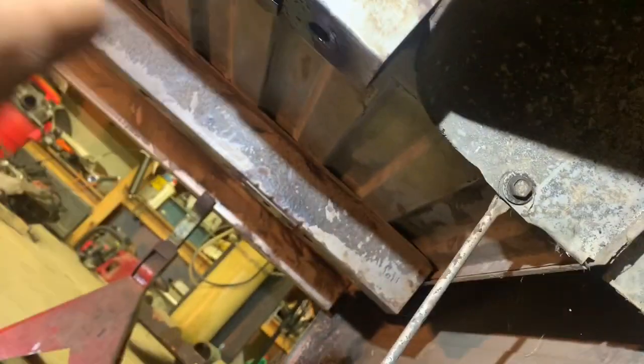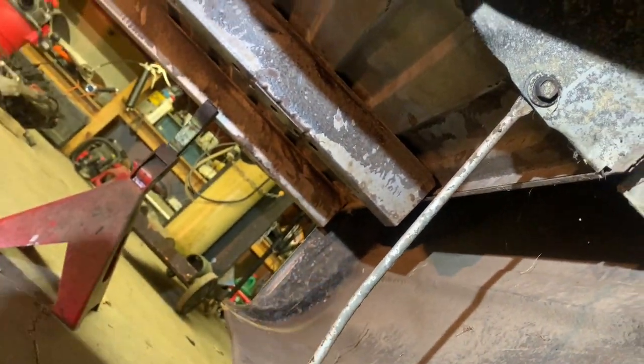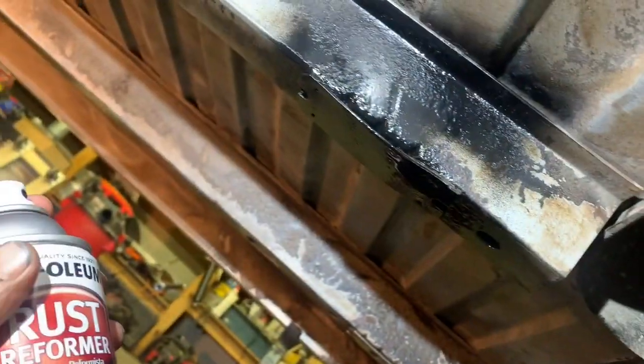Oh shit. Well, that works different than what I'm used to. That's already black. I thought it changed color. Oh well. That works too, I guess. Screw it.